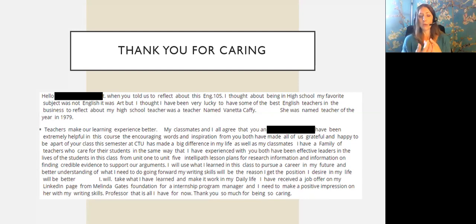Only they can take those next steps forward, but I'll be with them every step of the way to support them. And when we take that approach and when we express that approach through our language, when we let our students know that the script has been flipped, when we use language to define and establish their power, their authority, their purpose, we see something beautiful happen. We see students saying things like, teachers make our learning experience better. And I have a family of teachers who care for their students. We see them recognizing their value and their power, and that lasts much longer than just one course. That not only sustains them throughout their higher education, but empowers them after it.